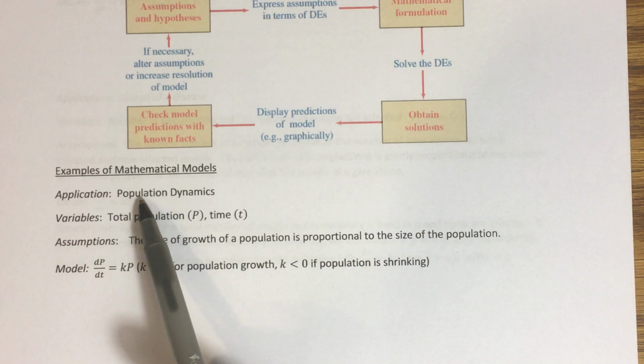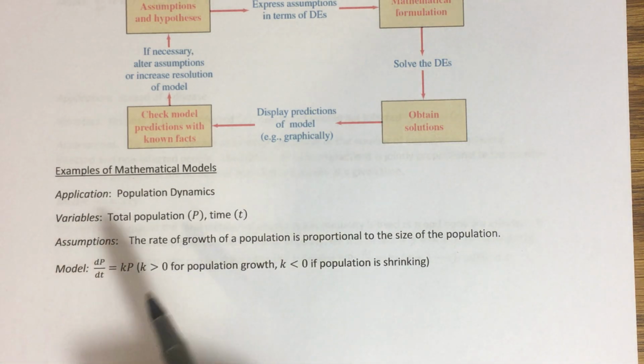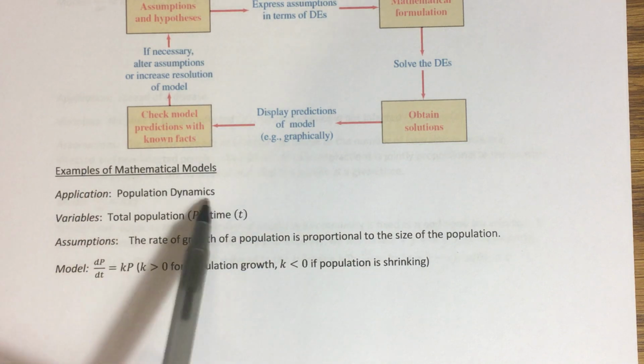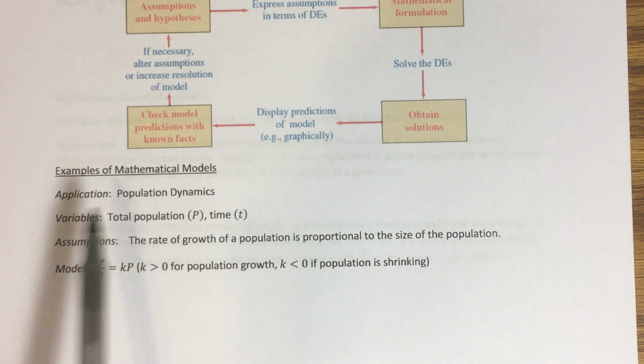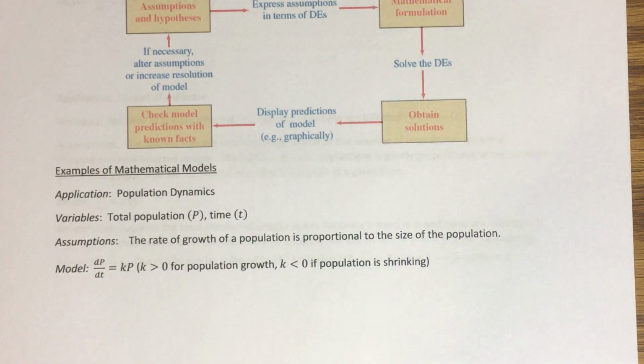The first model we want to look at is actually one we've talked about already. At the beginning of our video on section 1.1, I did try to motivate the study of differential equations with this example. The application is population dynamics, and what I want to do in each of these applications is identify the variables that we're going to be working with, and if there are any constants in the situation that we're looking at, I want to mention those too.